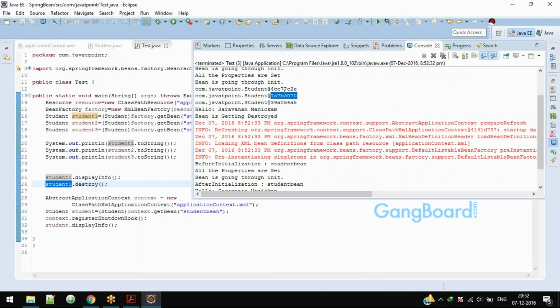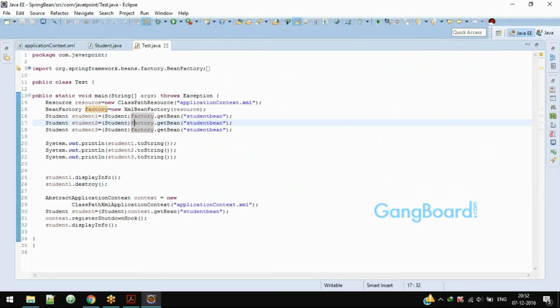So this is the advantage of going for a prototype scope. Prototype always gives you a separate instance for each object in the container. It creates different objects, different instances. Got it? Okay.